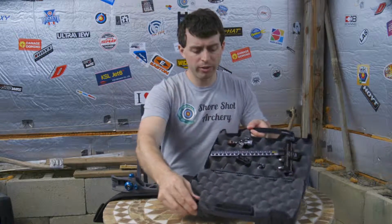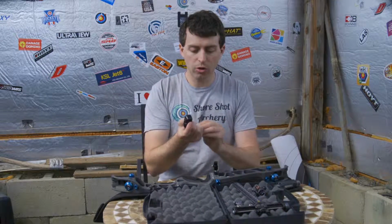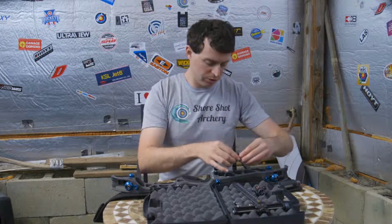All right, next up is the installation of the sight. So, with the black gold case open, we can go and install the mounting bracket to our riser. All right, just two simple screws.